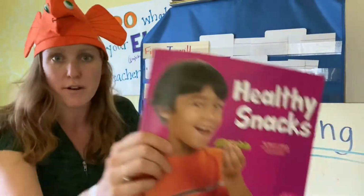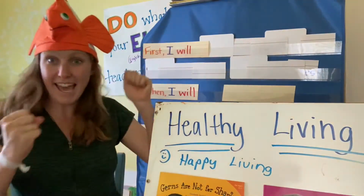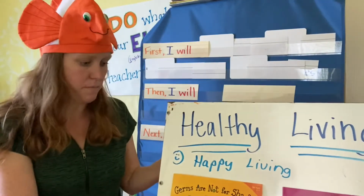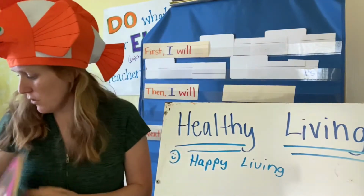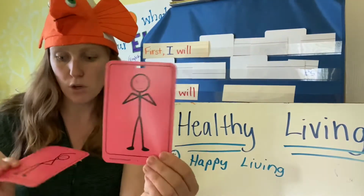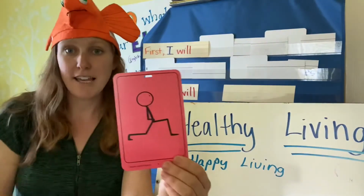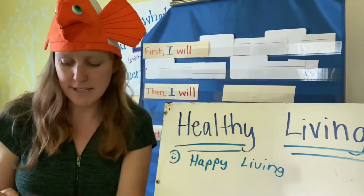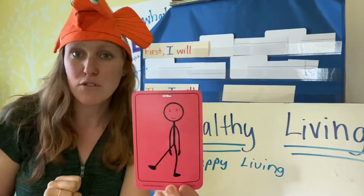So let's talk about the books we read. Germs Are Not for Sharing, Healthy Snacks, and then we also did the exercise. Okay, so let's get page 1 of our books, page 1, and I'm gonna move this over here. The first lesson we talked about: touch your shoulders, reach over you, take a giant step. Repeat, take a giant step. Stand on 1 foot and count to 4.